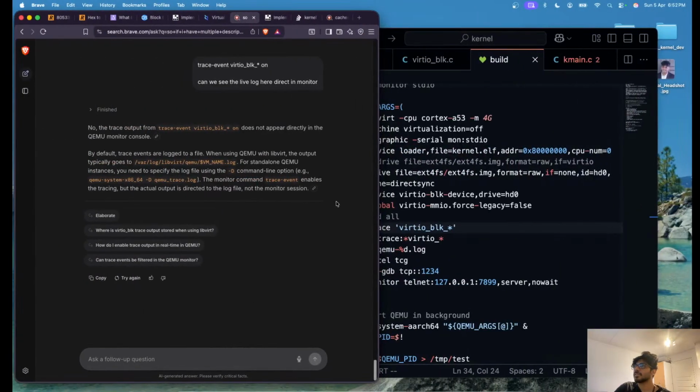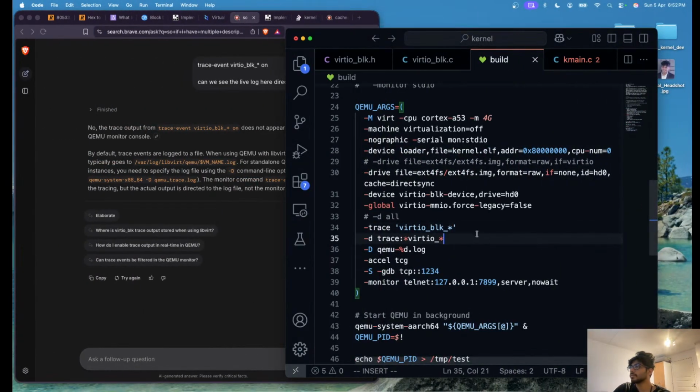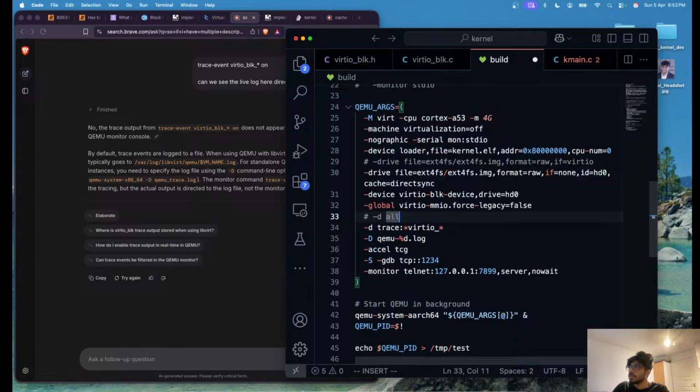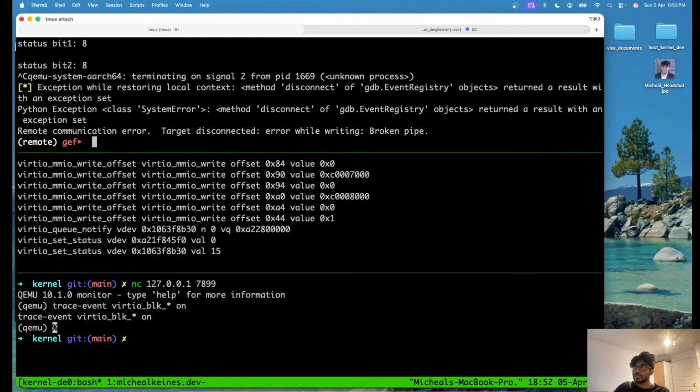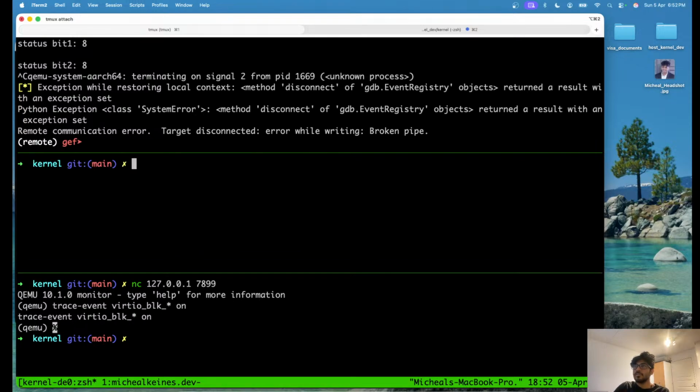What else can we check? Let's trace everything, and then we grep forward child.